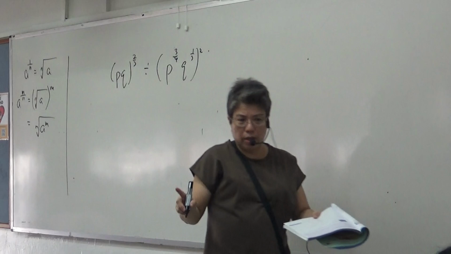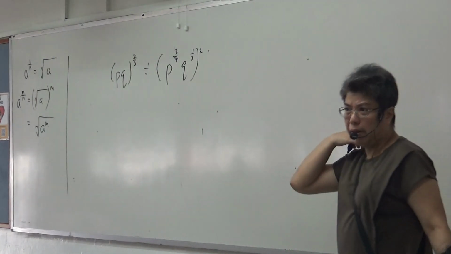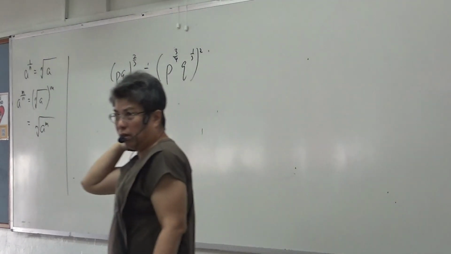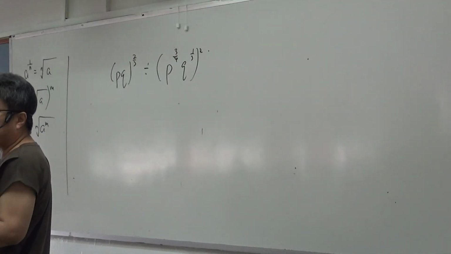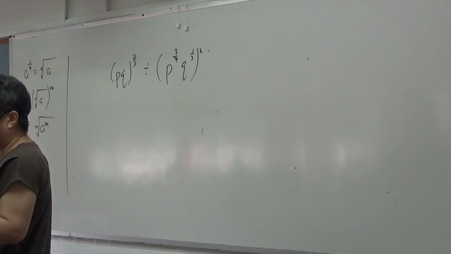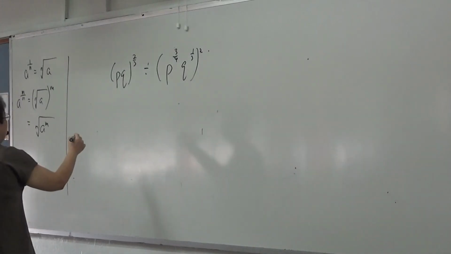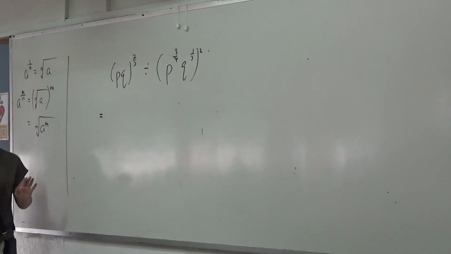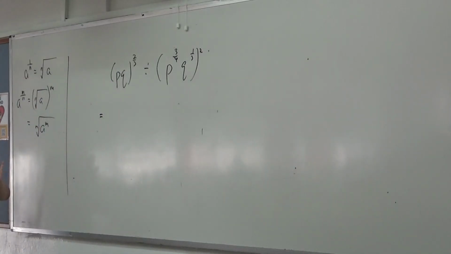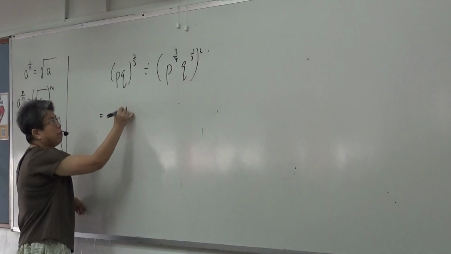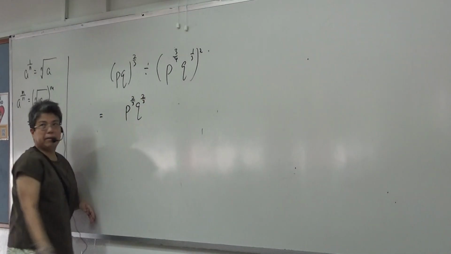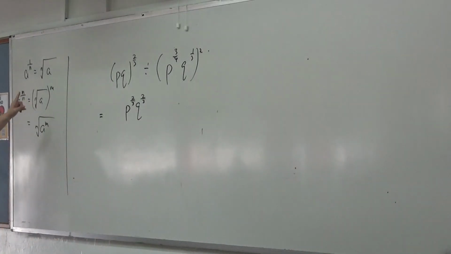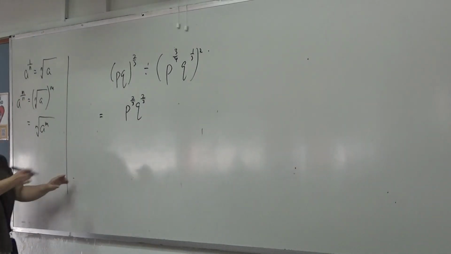Now, can you see this one? A lot of people are frightened by it. Okay? This is not the worst. Alright? I want everybody to look at the board. No need to copy. If you want to copy, go home and replay the video and copy. Now, I don't want to do it all at once because I get very confused. First, what do I have? P 2/3. Q 2/3, right? Can you see? The first one.